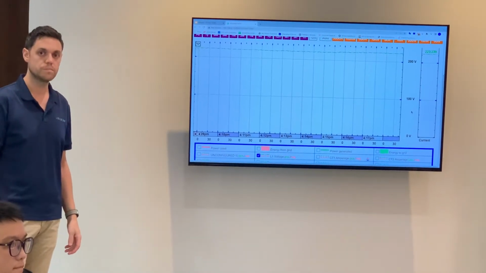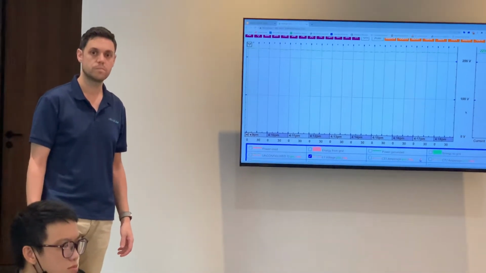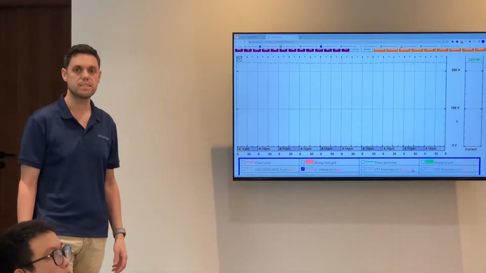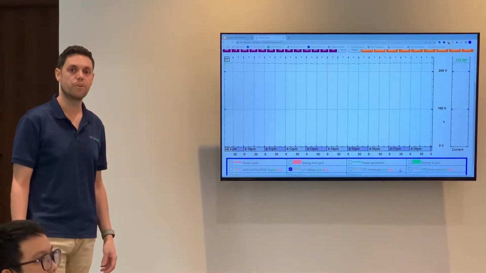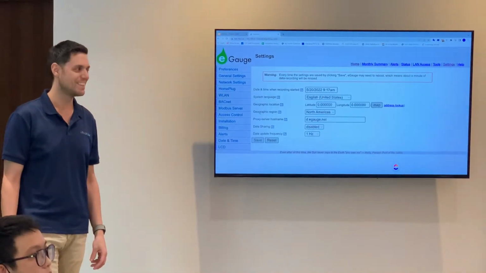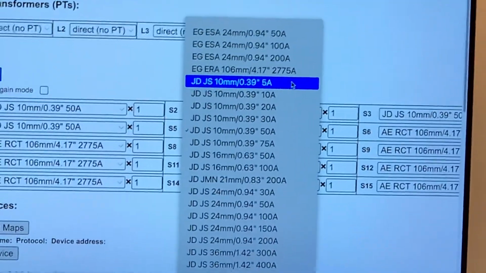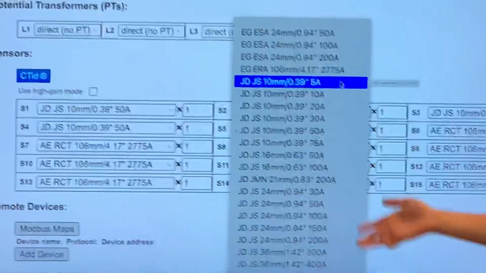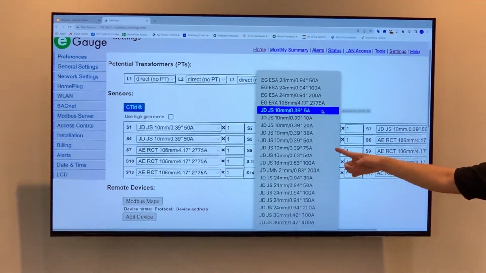About the CT, how many types of CT do we have, and what is our normal go-to CT? I don't know if there's a normal go-to, but there are many different CTs depending on the amount of power that the device is pulling. But they're all pretty much priced the same. So we have a lot of types of CT here. You can configure it here, and you can see there's a lot of types of CT: 5, 10, 20, 30, 50, 75.